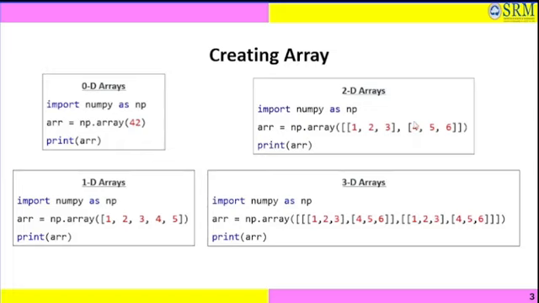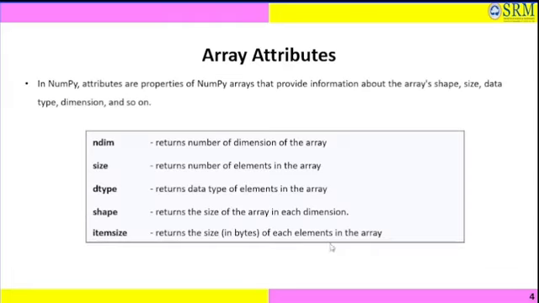This is example for two-dimensional array. See here, this is one dimension, this is another dimension. So at the end, we can see the number of dimensions because it is closed with the two square brackets. This is example for two-dimensional array. And this is example for 3D array. These are the elements, 1, 2, 3, 4 and so on, but here we are having 3 square brackets closed with the array. That is, this is a 3-dimensional array.